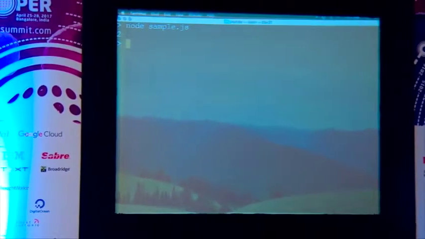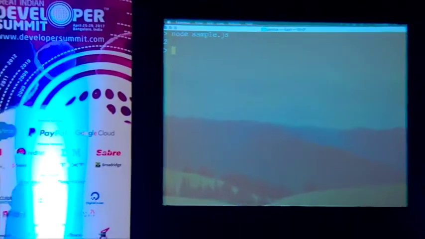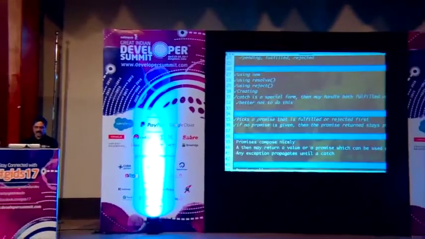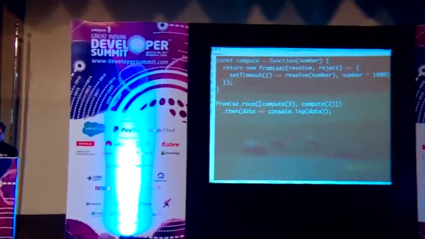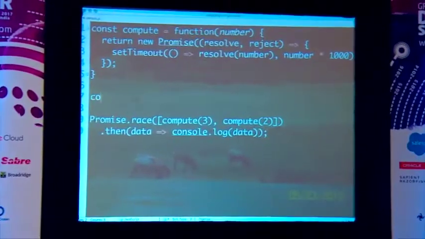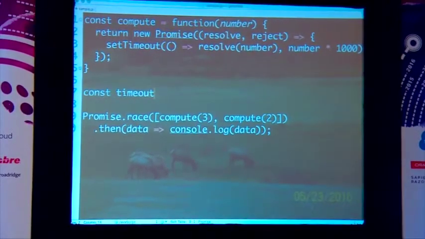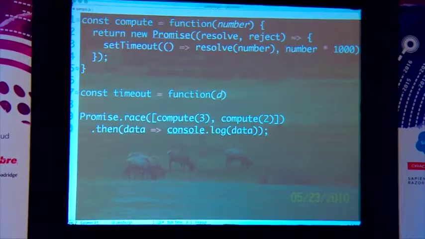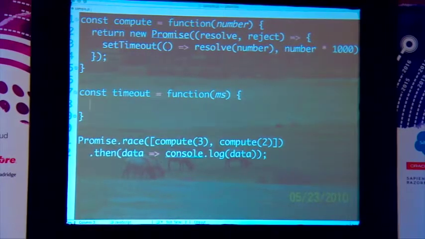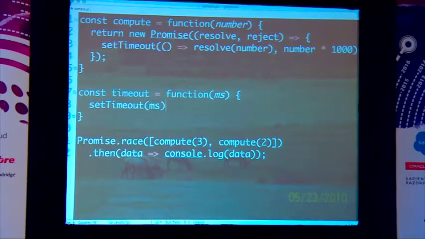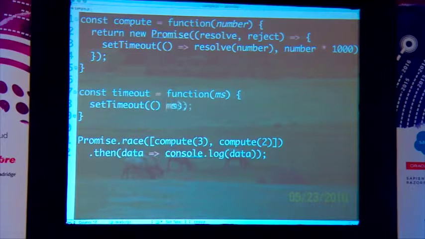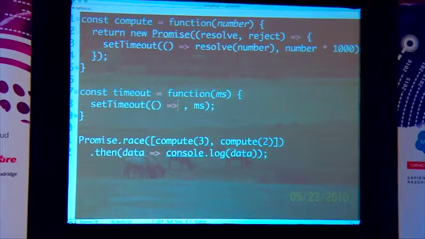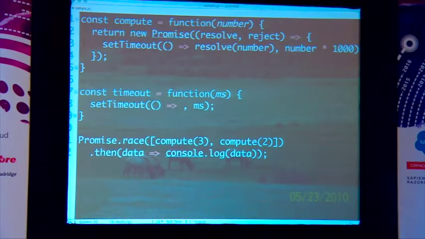How can we use this? Now you tell me what your timeout is. So notice what I'm going to do here. See if this makes sense. I'm going to say constant timeout equals function, duration in ms. What am I going to do here? Set timeout, give me that milliseconds. And what do you think I'm going to do here? Return a reject, right?